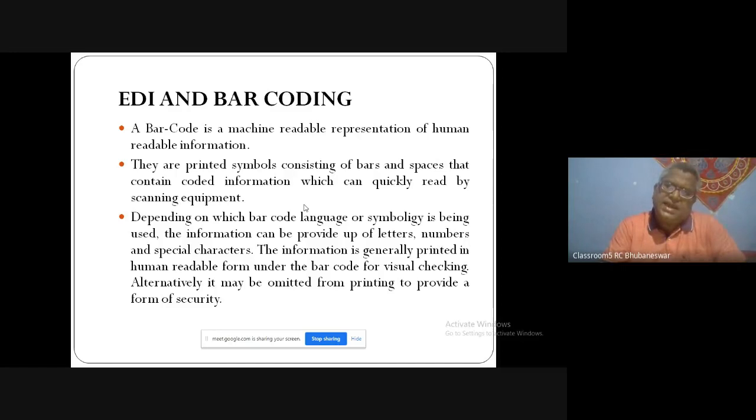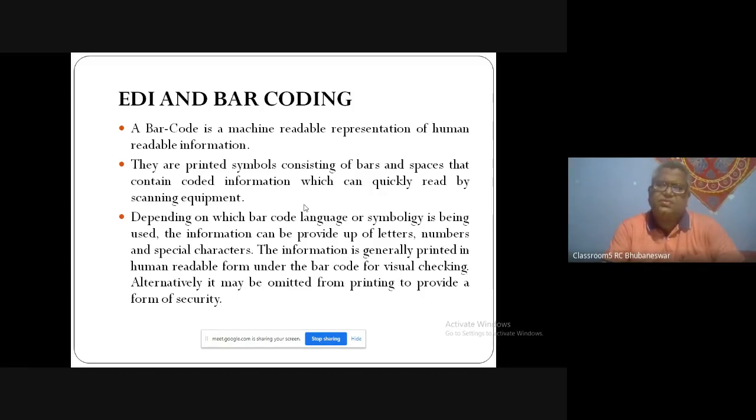When you purchase any article or go to any mall or shop, you see a barcode machine there. He scans the barcode, or presses some number like 1 2 3 4 8 9 6, and then he pushes the barcode and the amount is reflected. This is the necessity of EDI. It means when exporting or importing goods, easier access and easier tracing of goods or transactions can be made through the barcode.